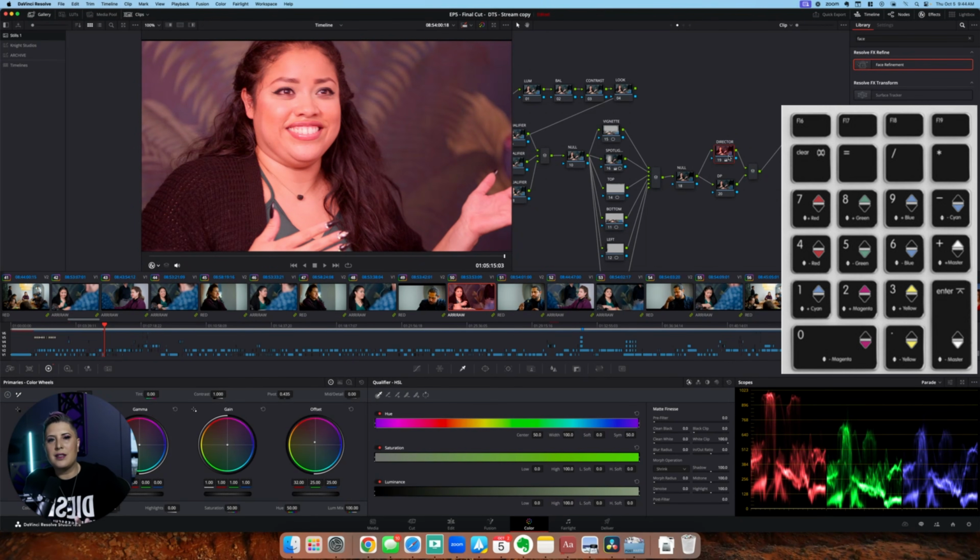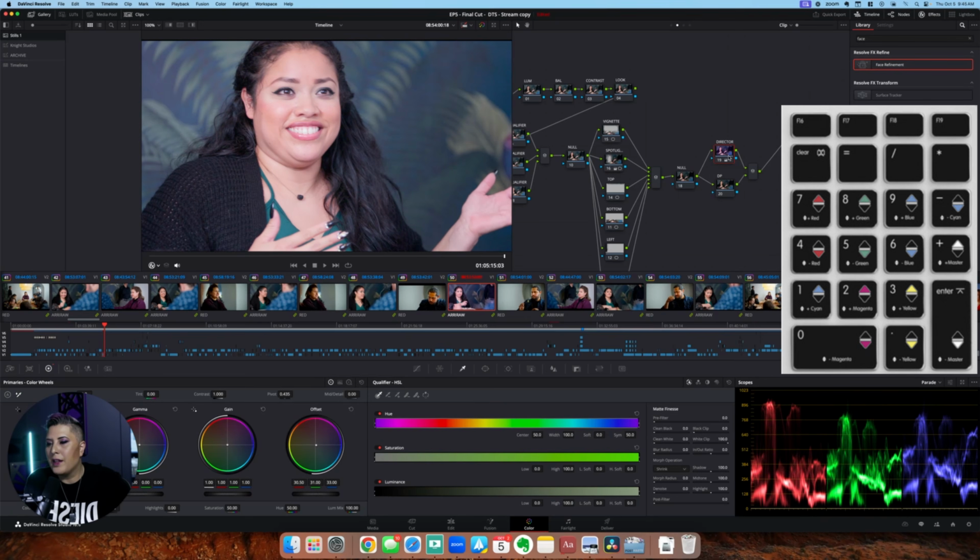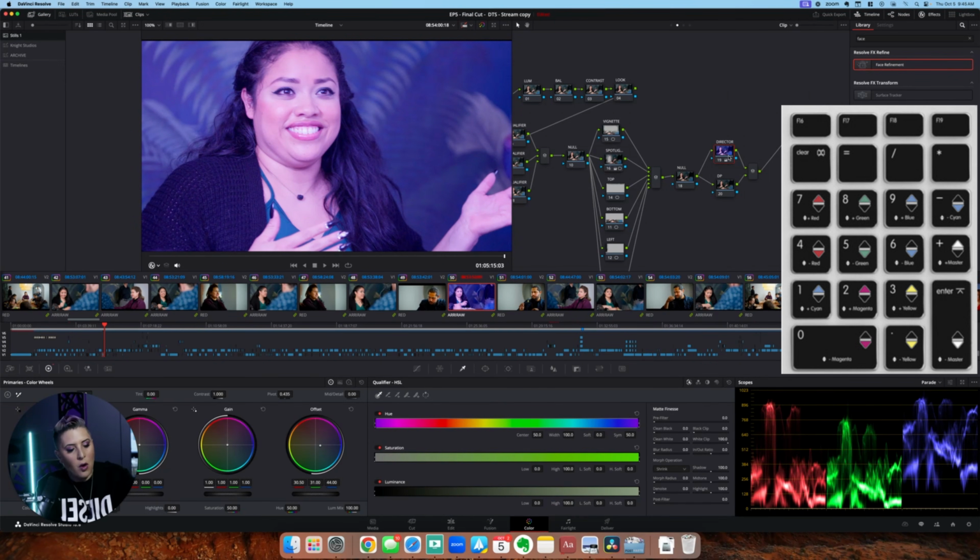Now, my advice, don't just use the numlock key. There is an additional modifier key that you can hold down in order to make even more minute changes than that. And that is actually, if you're on a Mac, holding down the Option key. So as you can see, as I modify the colors, the changes are pretty dramatic, right? You can see that blue moving up quite a lot by me hitting the 9 and the 6 keys. But if I hold down a modifier key, which is the Command key if you're on a Mac, the changes are a lot smaller.